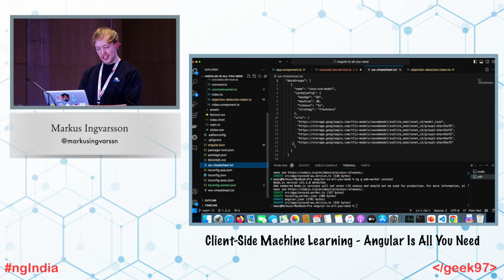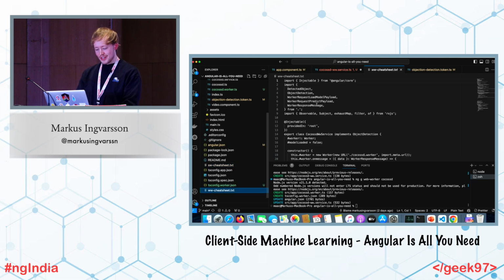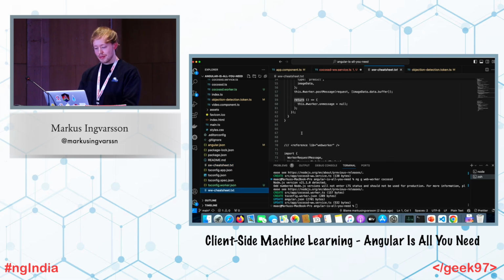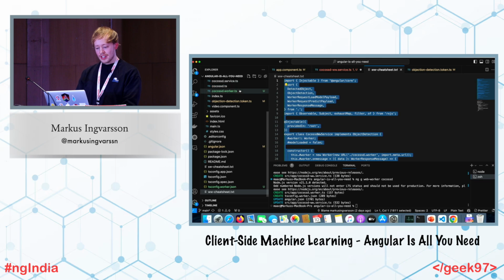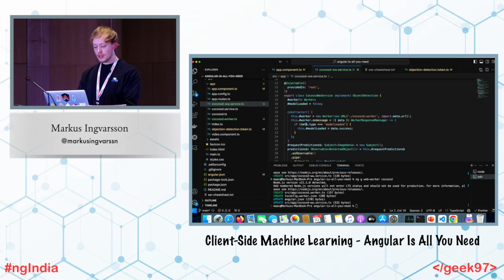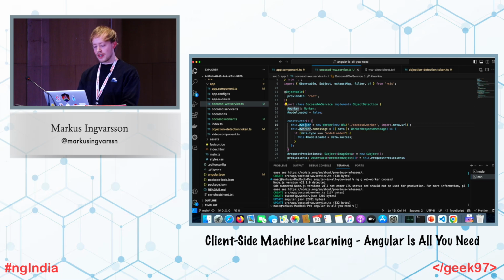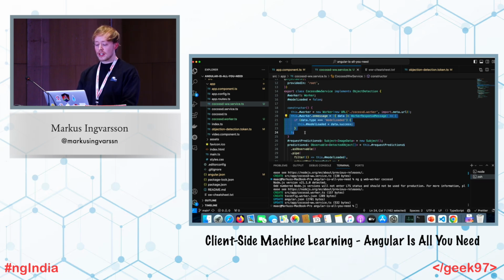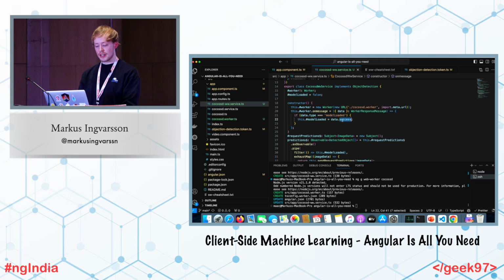Now I'm gonna use my cheat sheet to save myself some sweet time. So I'll take that code and I'll quickly explain what it's doing. So here we declare our worker and we set it up. We register our event handler for this web worker for the case where the model is loaded, and we set this variable here to model loaded depending on the success event.